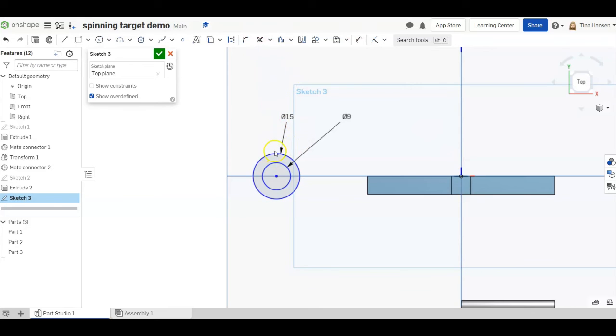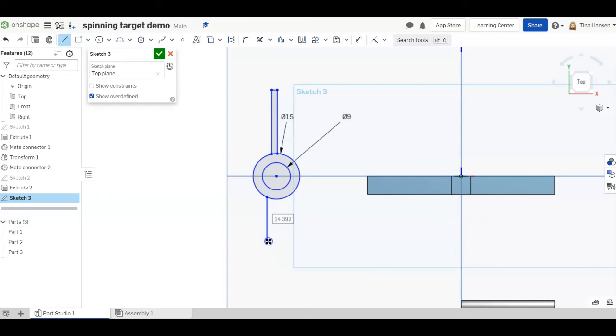And now we will add the straight parts that the marble will actually collide with. So we'll use the line tool and we'll draw one above and below.